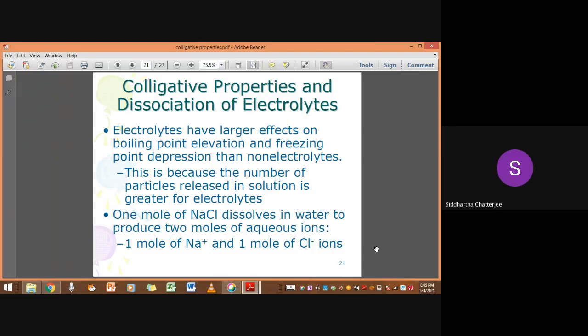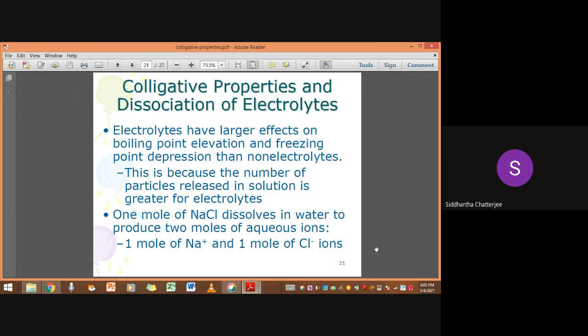Okay, because the number of particles of the solute is going to be the same, whether it may be urea, sugar, or glucose. But the moment you say 1 mole of NaCl solution, the NaCl cannot remain as molecules in aqueous medium. Each molecule of NaCl dissociates into Na plus and Cl minus ions. So per mole of NaCl, after dissociation, you get 1 mole of Na plus ion and 1 mole of Cl minus. That means you are getting 2 moles of particles.